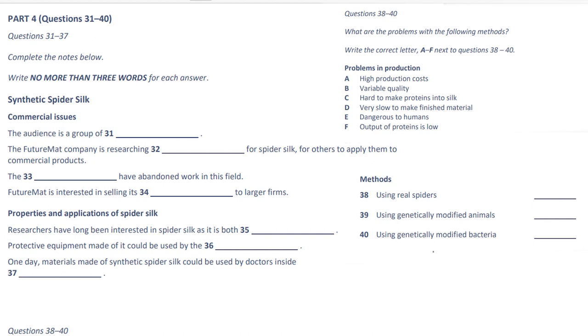Now, you are here as investors. Well, we firmly believe that the production processes we are developing based around the properties of spider silk have the potential to revolutionize a number of industries. For example, textiles, cosmetics, leisure equipment industries, and even some fields in automotive and aerospace. The interesting thing is that the multinational companies, even the household names you all know, have invested millions in trying to develop synthetic spider silk into commercial products, but basically have given up on it. So, it's been left to the smaller startup companies like ours to continue the work. We may not have the resources to scale up to commercial products just yet, but we and a couple of our competitors have made some breakthroughs in the production processes. And we are sure that will interest the major companies in buying our patents. So, let's get into some specifics.